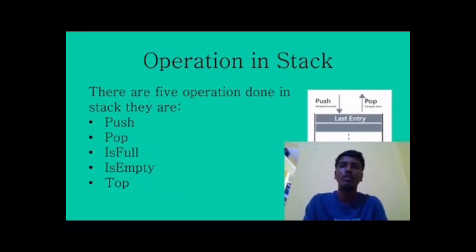Operations in stack are push, pop, is full, is empty, and top. Push means we can only push at the top of the stack. Pop will also be done at only a single end of the stack. Is full means we need to check whether the stack is full or not. Is empty is about whether the stack is empty; that will be known as stack underflow. Next, top. Top is the place which is known as the only end of the stack.